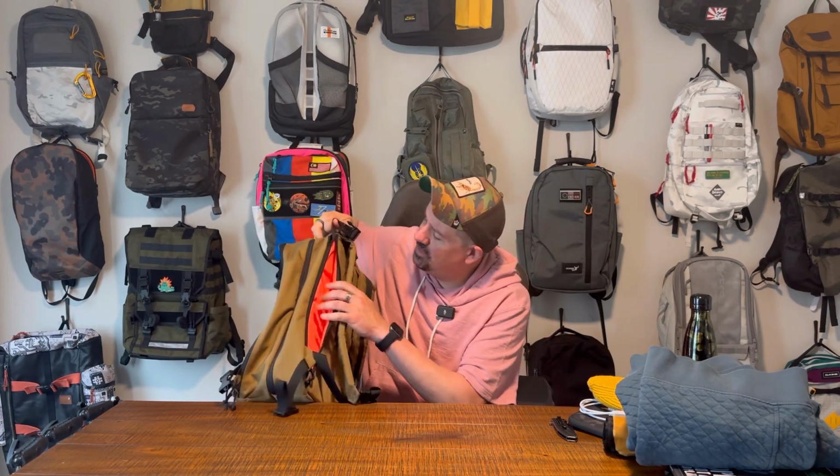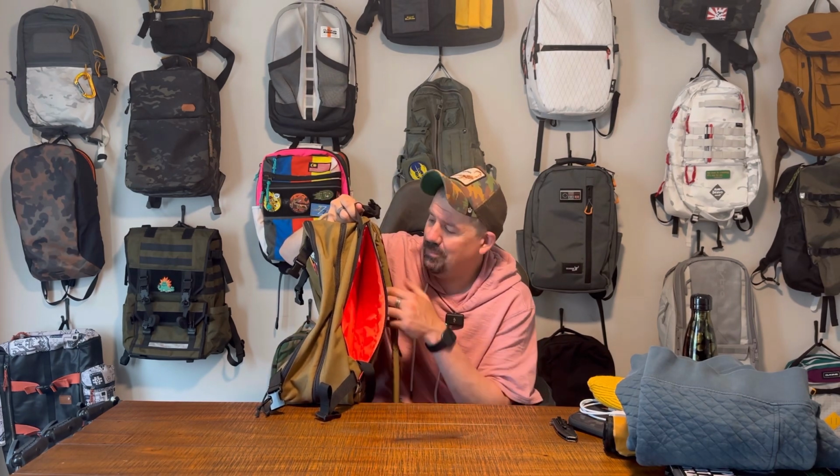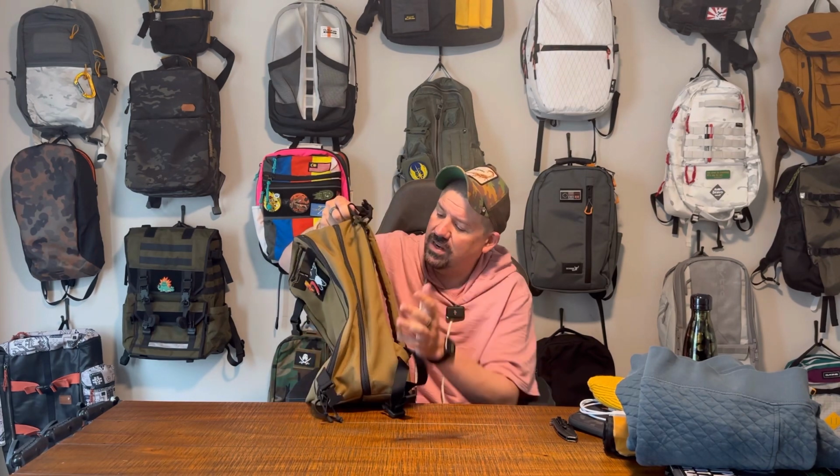Okay, so what do we think? Two things we love about this bag. Well, the first thing I love about this bag is the laptop compartment. This thing is really nice. Smooth zipper action, huge, humongous, day-glow orange, and you don't have to move the straps to get into the laptop compartment. So a really nice laptop compartment, and it'll fit any size laptop I've ever owned. So really nice job with the laptop compartment on this bag.